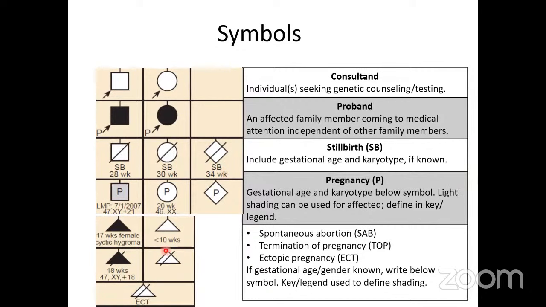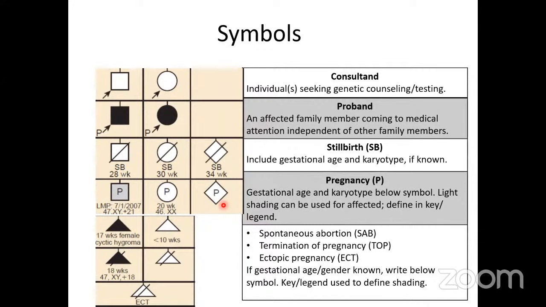Or if there is an ongoing pregnancy, in our country we don't know the sex of the baby, so we usually draw a diamond, and inside we write P, and below we write the gestational age or LMP, last menstrual period. If karyotyping has been done on the fetus, then we write the karyotype. Usually when we do a fetal karyotype, we don't give the sex chromosome. So we usually say normal sex chromosome and the number, or if there is an alteration, like 47 plus 21. And in Western countries, they will know the sex before birth, so you can appropriately mark that side.